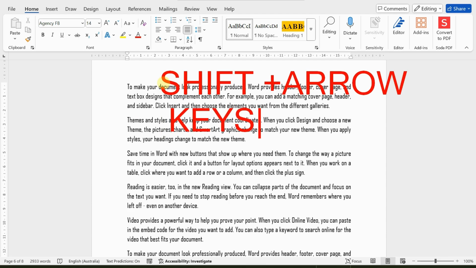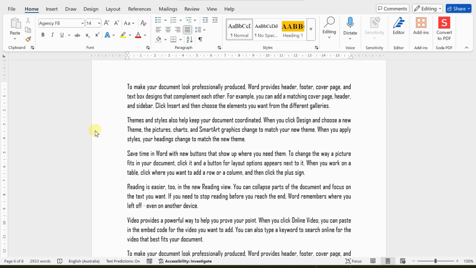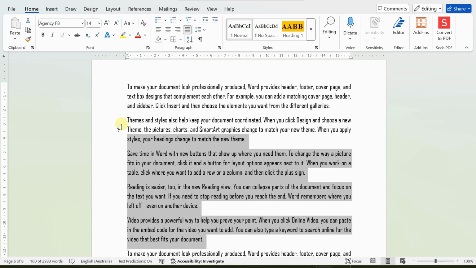So you can go up, down, and sideways. I'll just put up and down, but you can also go left and right. Once I put the cursor in there, I can press the shift, and now I can move across, and also I can move down. So that's another faster way to select your text.